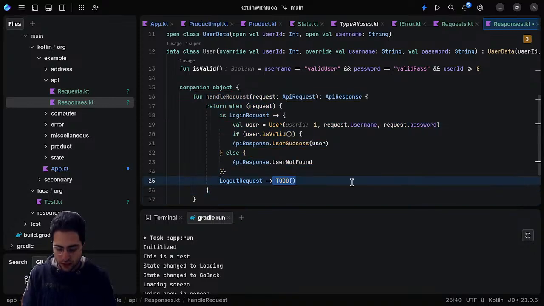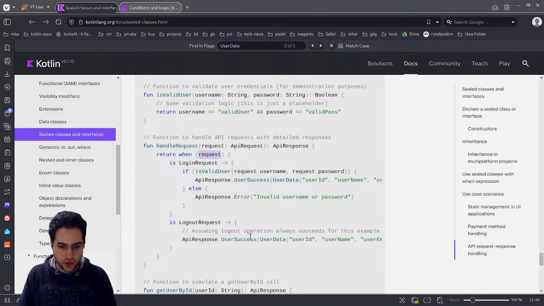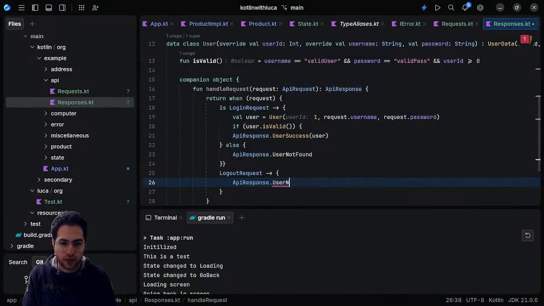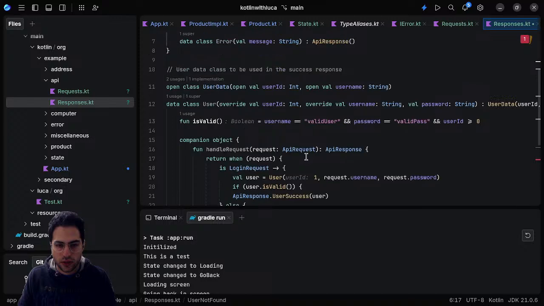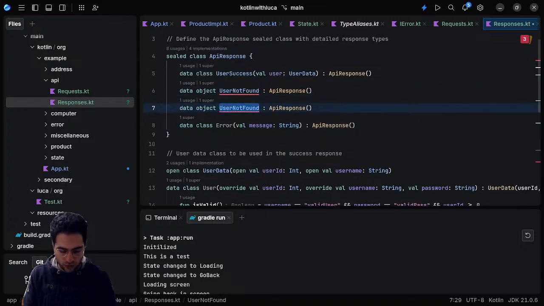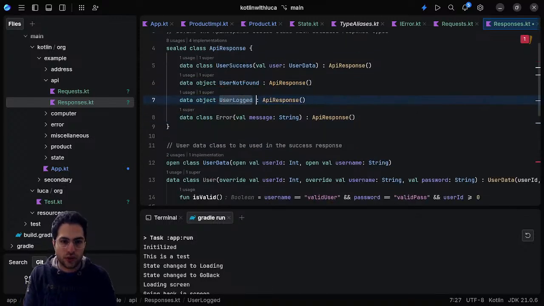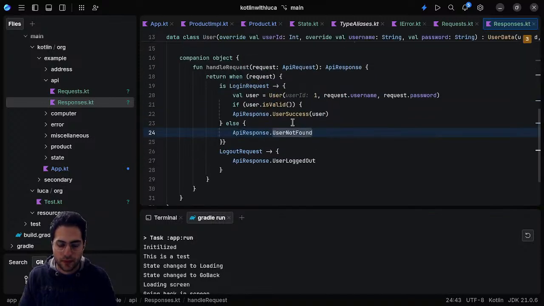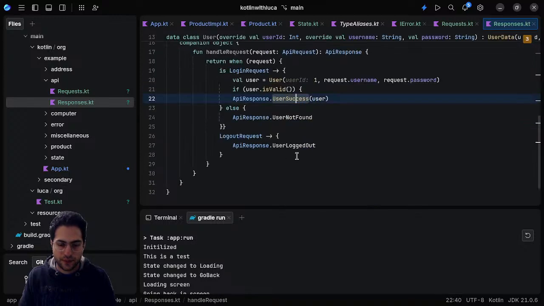So I hope this is clear. Then we have our logout, which is API response dot user success. I mean, we can say user logged out. We don't need to return the success. Like this. Okay. I like this.